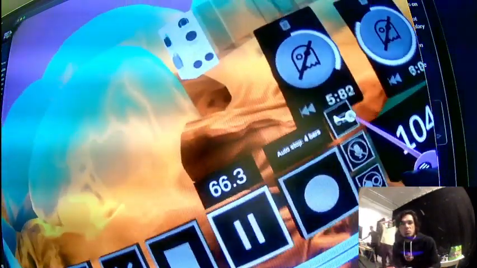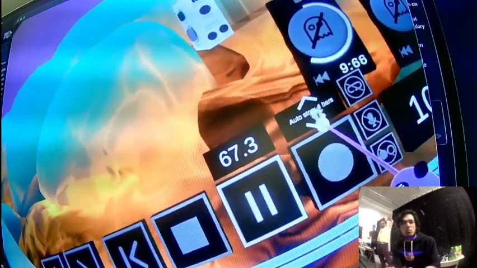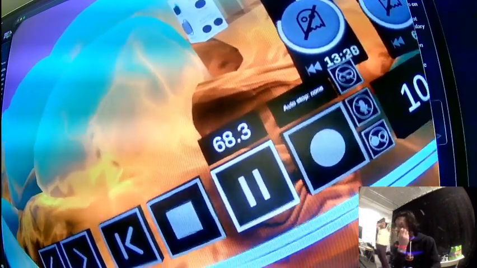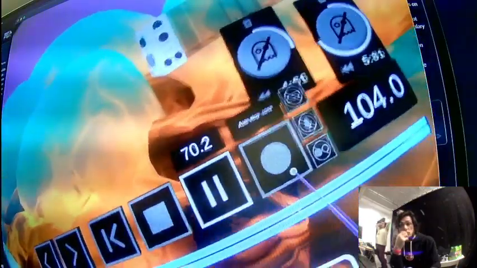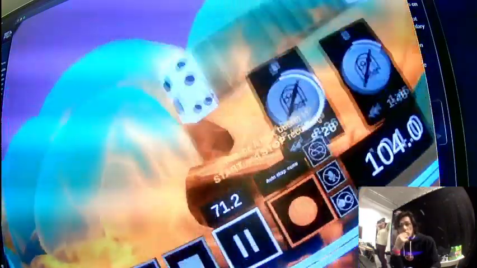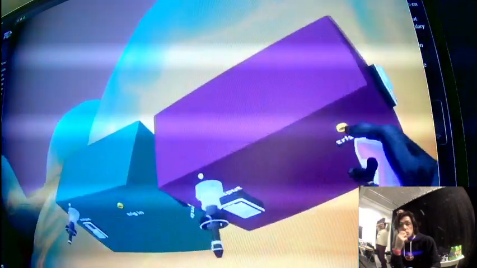If I switch off the loop and also turn off the auto stop, so there's no auto stop, I start and stop whenever I want, then I can just go here, I can go there, wherever I want. And I can even take things like this. I can move it here. And this, I'll put it on my head and I'll spin around. So that counts for movement also, right? Yes, all of these movements.